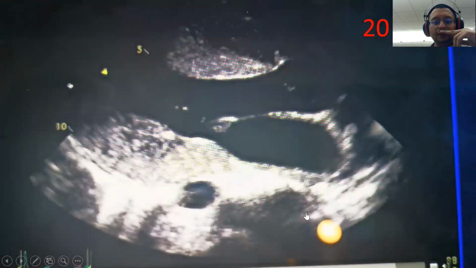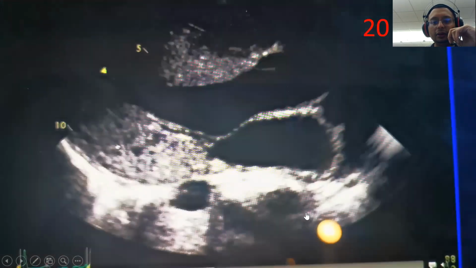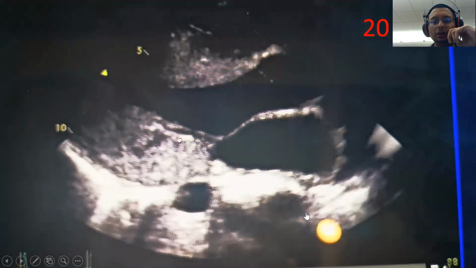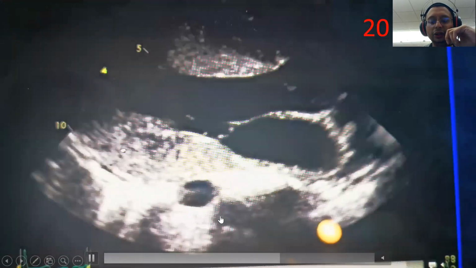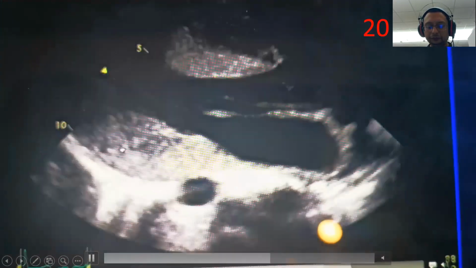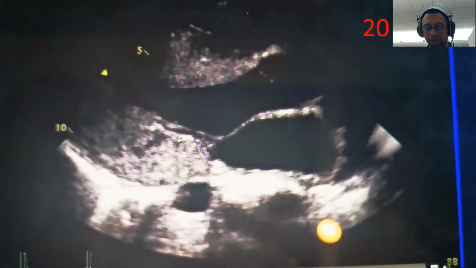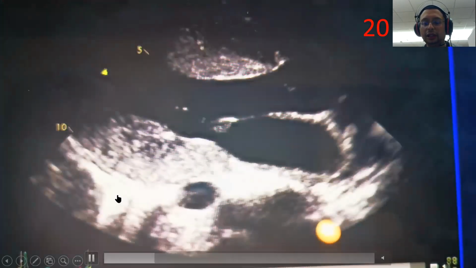So next example, okay. What can you see in the heart? The walls are thickened. Yes, there's also abnormal wall thickness here. So again, your differential diagnosis? Hypertrophic cardiomyopathy, hypertension, aortic stenosis, the infiltrative diseases such as amyloidosis and Fabry's disease. Correct. Okay, so this is another example of a patient with left ventricular hypertrophy.